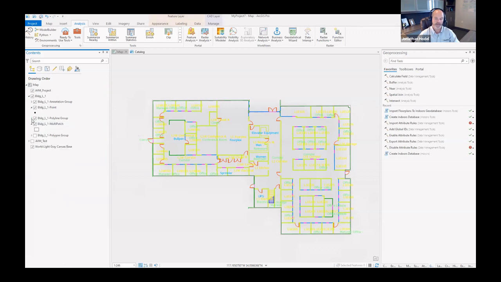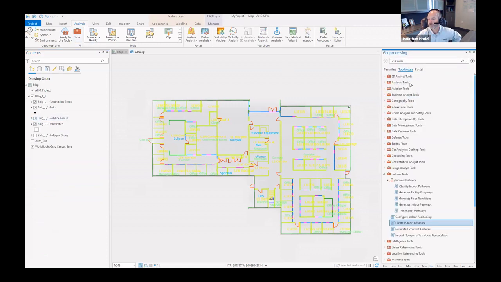So the idea is you would have consistent CAD standards across your entire campus. And so Esri realizes that, hey, let's come up with a configurable way to import this CAD data across the campus and utilize those standards that we have in place.